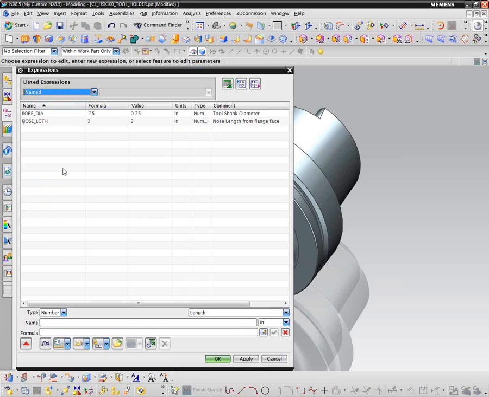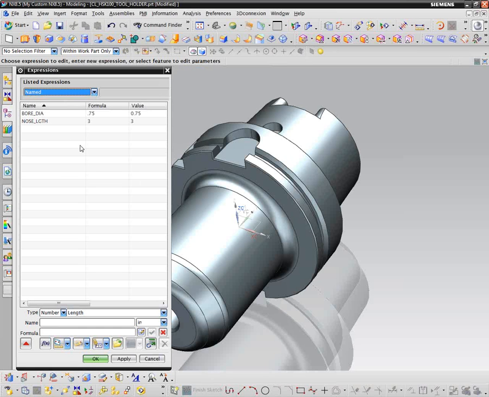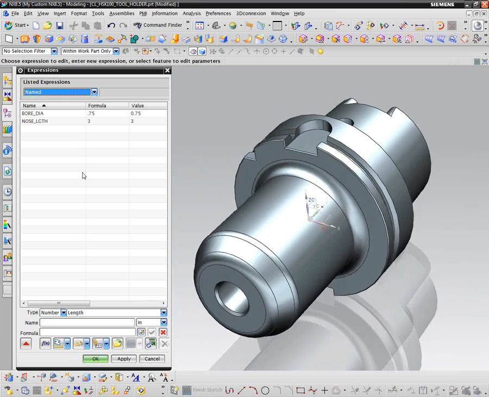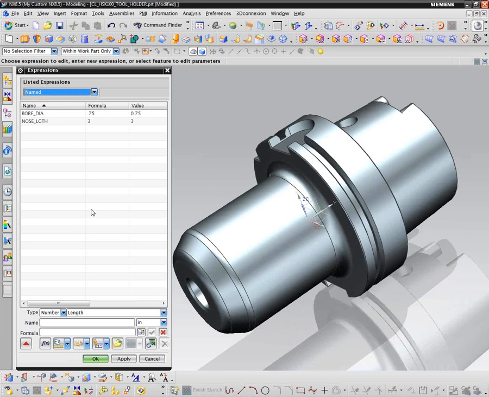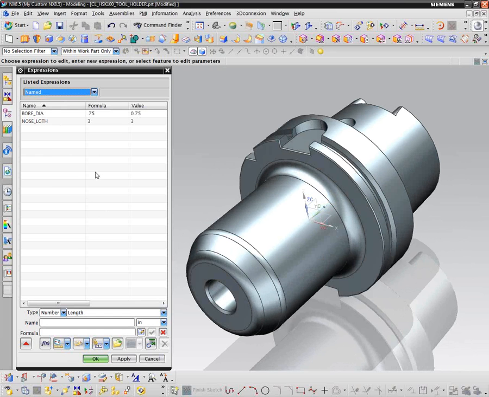With these two expressions, bore diameter and nose length, if you recall from Product Template Studio, these were the parameters, or the expressions, that I created to control how this tool behaves in the Product Template Studio interface. I'm going to use these same two parameters when I go to create my part family.